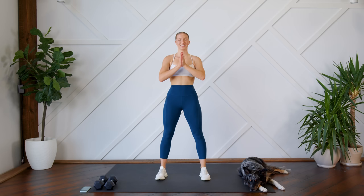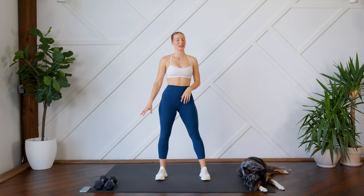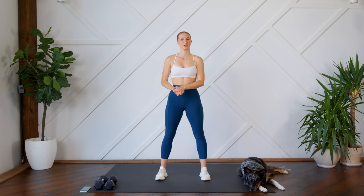Hello everybody, today we are doing a 15 minute all standing core and arm workout. You are gonna need some weights today. Today I'm using a set of 10 pound dumbbells, but you can use whatever you have access to at home. Make sure you can see your screen so you can follow along with me, and without further ado, let's get to it.